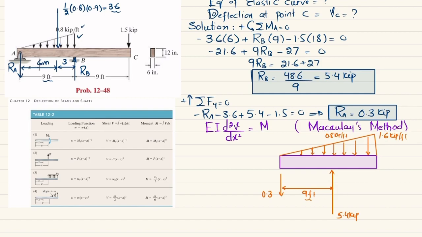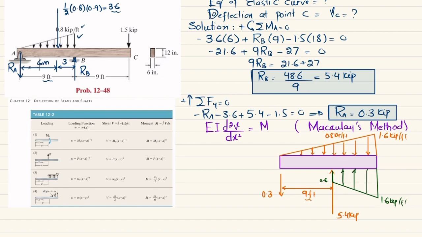What we have done is that we will add this load 0.8 and this load in the opposite direction, so it should cancel the effect. So we will choose another color. This is 0.8 kips per feet, so from here and then till the last here the load is 1.6 kips per feet, and this should be in upward direction.